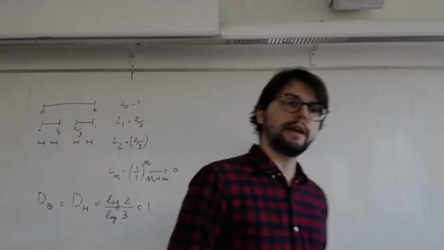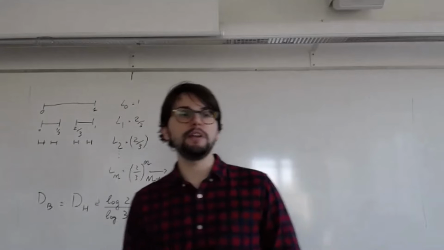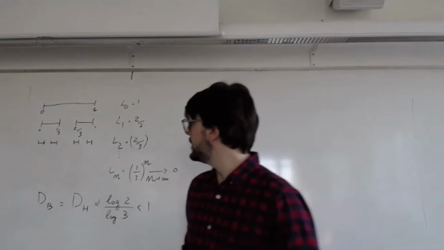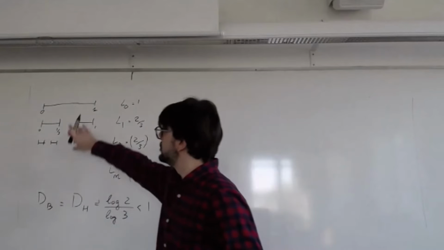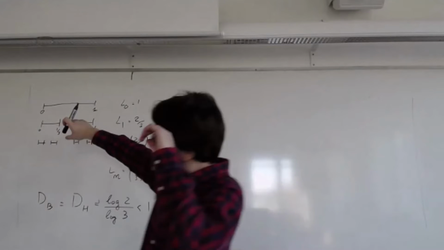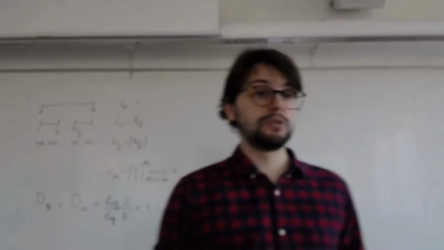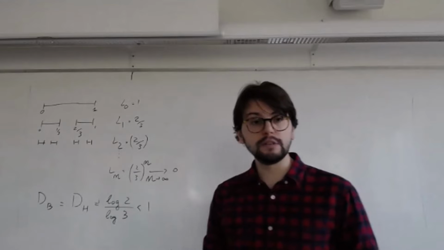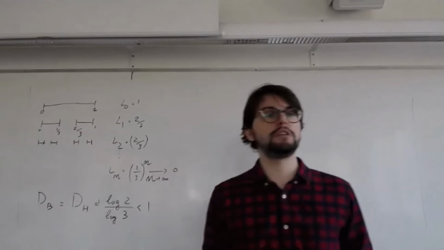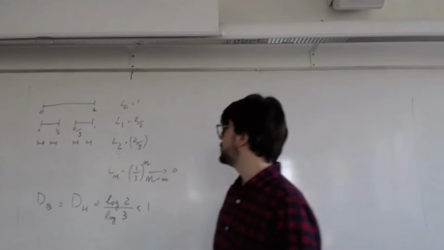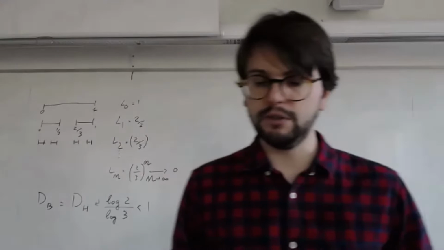So in the same way that the Koch curve was living in 2 dimensions, and its dimension was between 1 and 2, in this case, the Cantor set is living in 1 dimension, but it reduces the one-dimensional set that has measure 1 to a set that has measure 0. So it still keeps a one-to-one correspondence with it, but the measure gets decreased to 0. So the dimension of this fractal set would be between 0 and 1. And as you can see, you have this number here that is between 0 and 1.